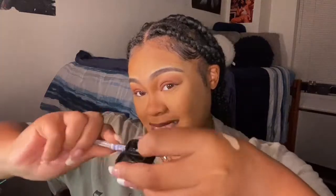Next up is lips. It's in the color red, something like that. Okay, and I just line my lips. Sometimes I like to overline. I like to push in the red. After I push in the red, I like to go in with the black, but mesh it together. Sharpening.